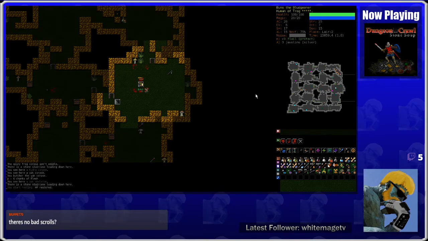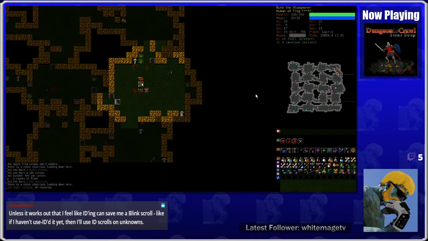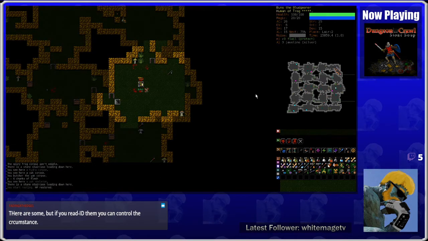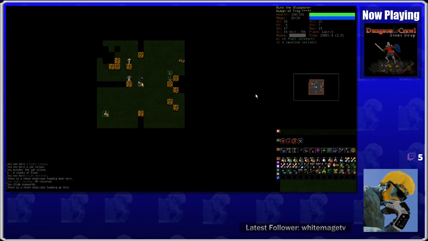Yeah, that's a good question, Muppet. There are bad scrolls. Right, right. Yeah, blank you don't want to waste. So usually what I do with scrolls is I read them on a level that I've completely explored, so I can't ruin myself. There's like a scroll of immolation or a scroll of torment that can do bad things to you, but for the most part, unless you're around a bunch of monsters, it's okay to do it. It's much, much worse to drink potions that you haven't identified yet, in my opinion.